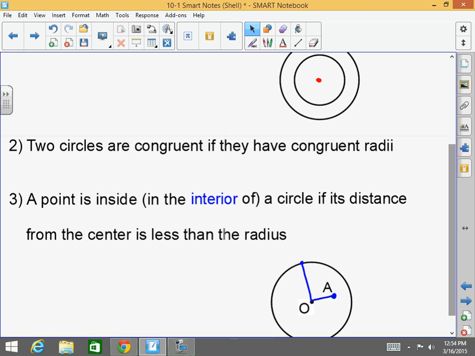Okay, the question was if we have to prove in a proof or in a question that two circles are congruent and we're trying to prove that the radii are congruent, it would probably be mathematical in that case. I would tell you the center and then the point along the circumference of the circle. You'd use the distance formula, and then you'd prove that those two distances are equal for both circles, then you would know that both radii are congruent, and then if two radii are congruent, circles are congruent, and that would be a definition. So you could even just say definition of congruent circles. All right, my man? Thank you so much. That was a great question, actually.